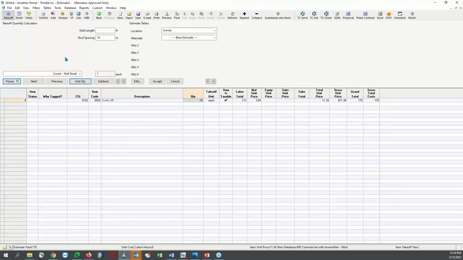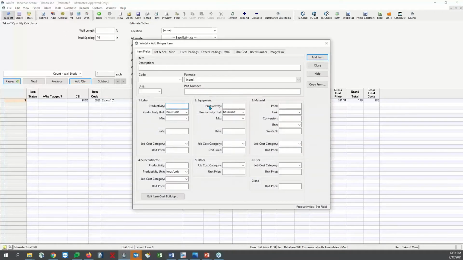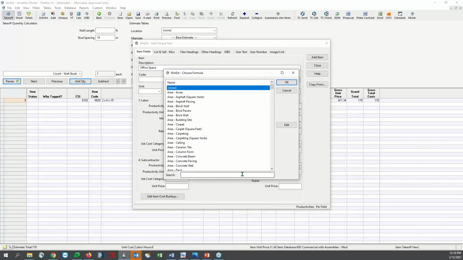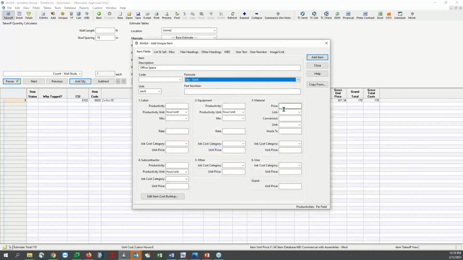Let's say that I don't have the item that I'm looking for in my database. I can go up here and click unique. And let's say I want to build an office space. It's going to have a takeoff formula of count, eaches.